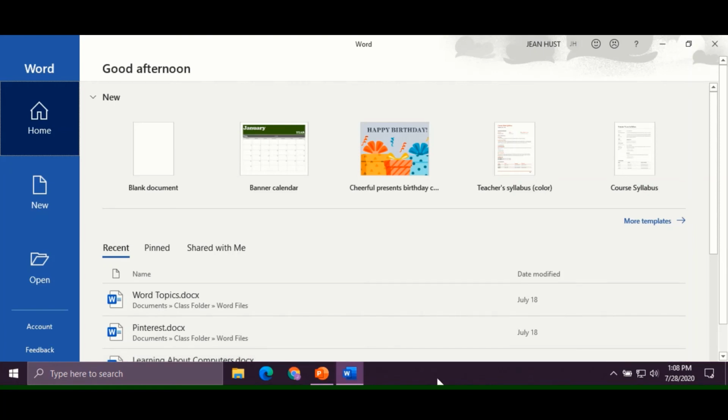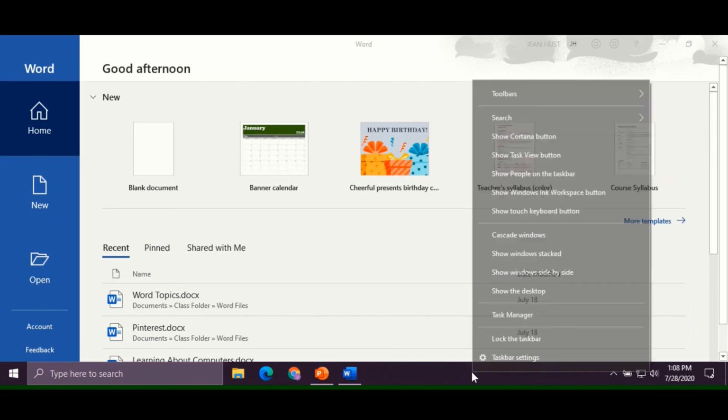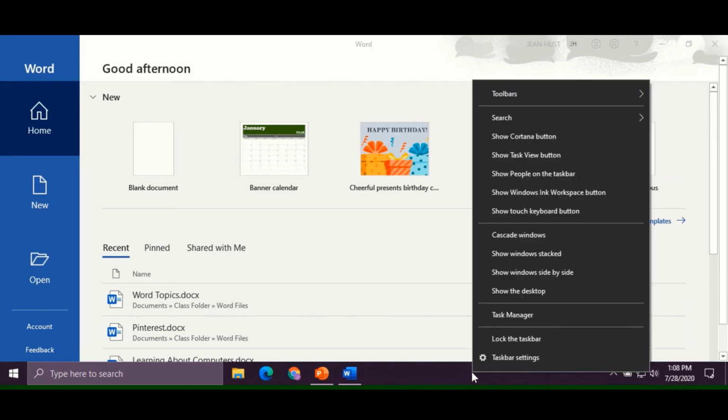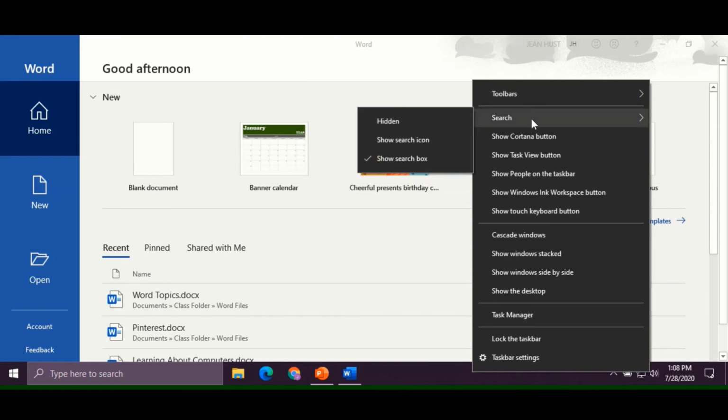There are several things you can do with the taskbar by right-clicking on it. Notice that the Tools and the Search field have an arrow that's pointing to the right. Clicking on this arrow kicks out what is called a flyout menu with even more choices.